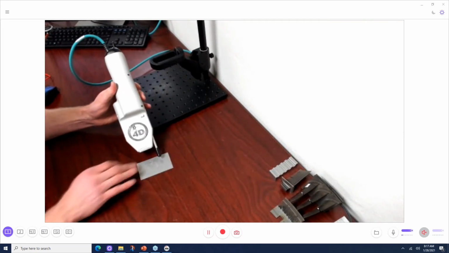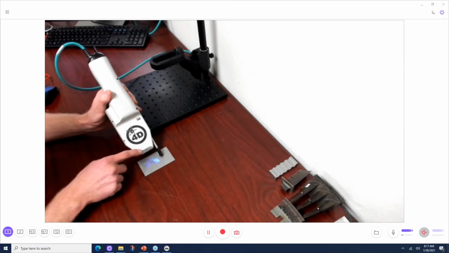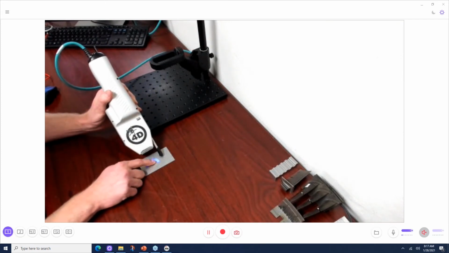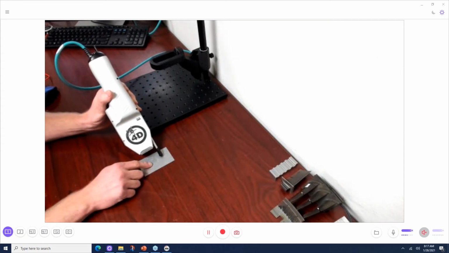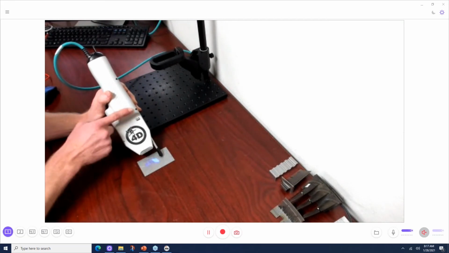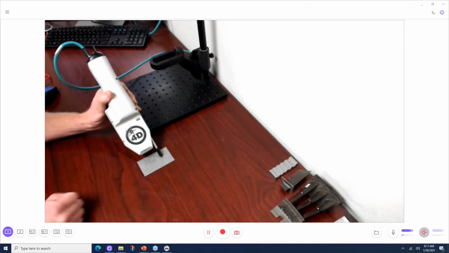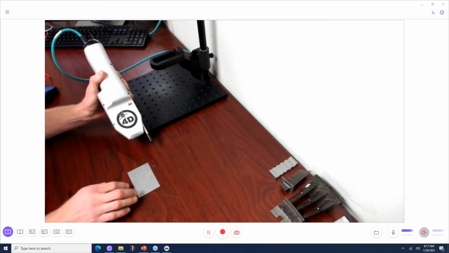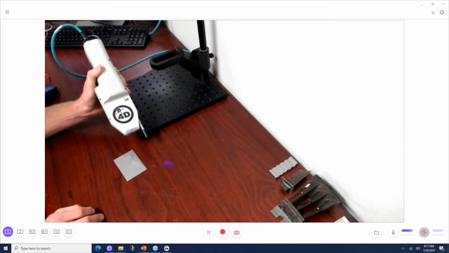You can see here I have a blue LED coming out of here at an angle through some lenses up here, reflecting off of a surface. That's just the blue LED. It's eye safe. It reflects off of a surface, goes back to a camera right in here. Anything this blue LED reflects off of, you can get a 3D surface map of that surface. So I can take a measurement of anything on my table here, and if you have any requests on what I can measure, please feel free to jump in, and we can take some measurements for you.